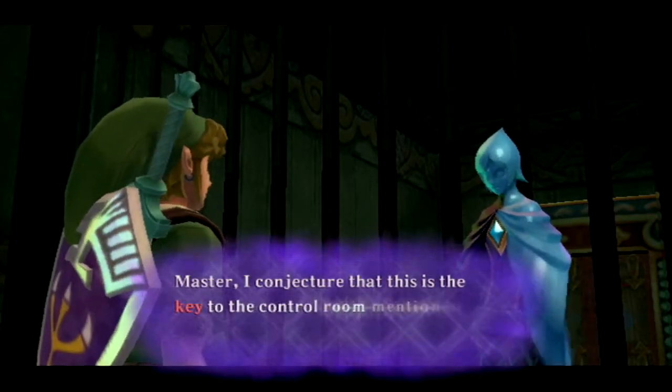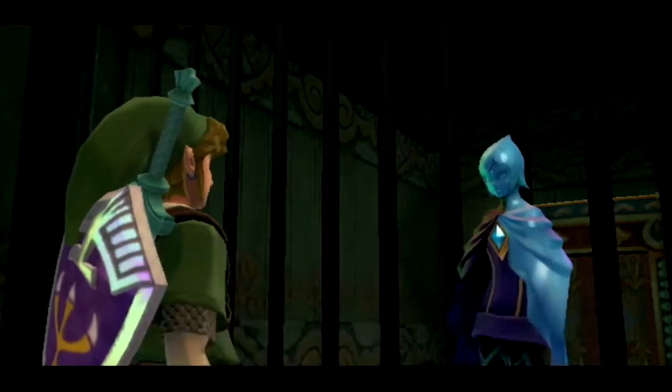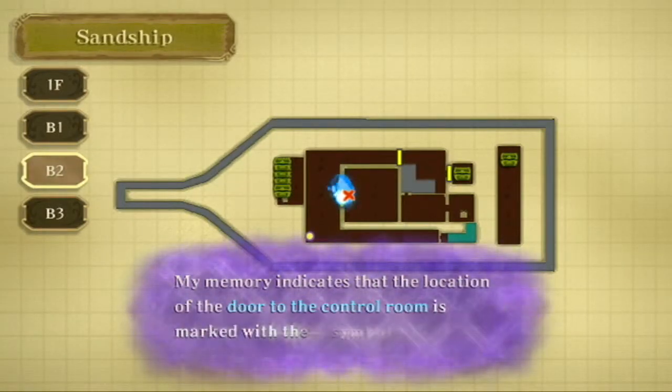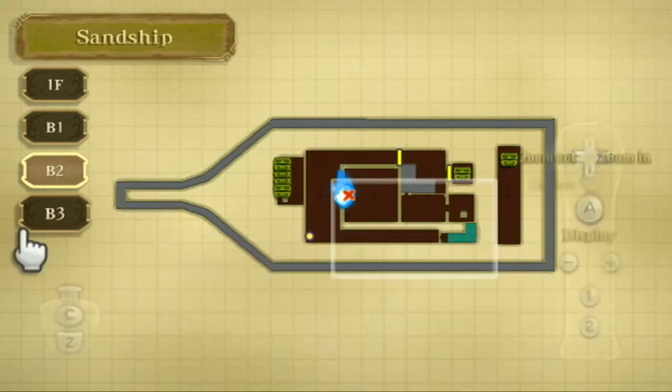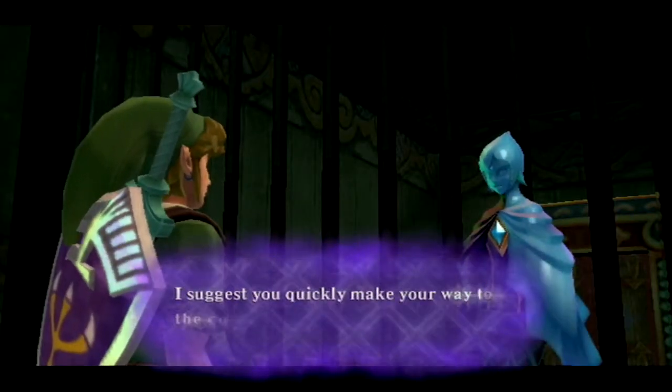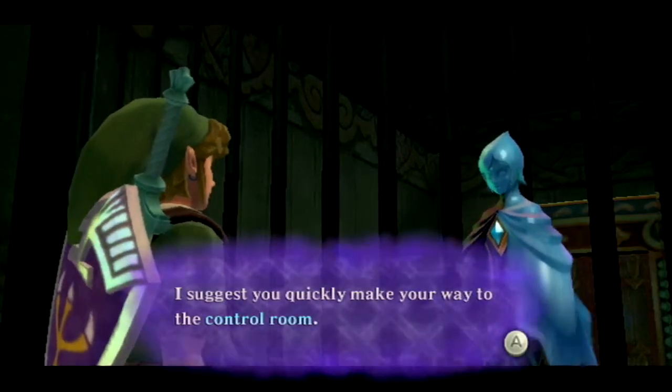Master, I conjecture that this is the key to the control room mentioned by the crew. My memory indicates that the location of the door to the control room is marked with the X symbol. I suggest you quickly make your way to the control room.